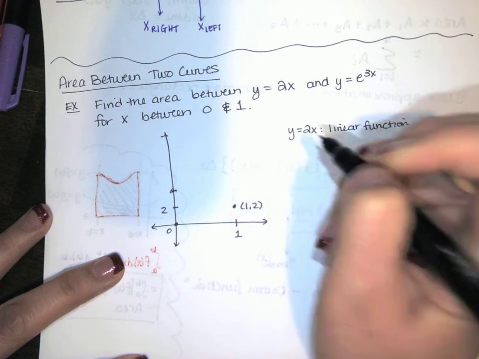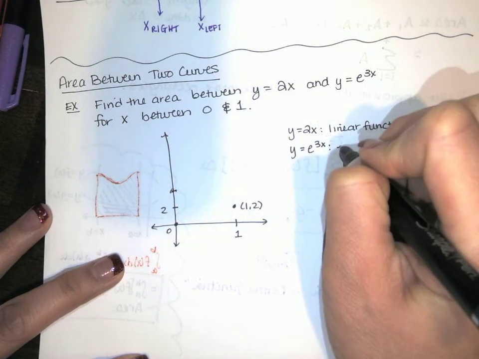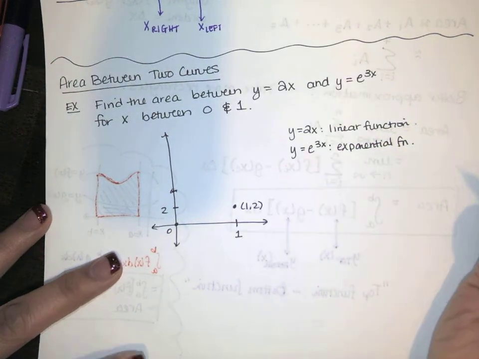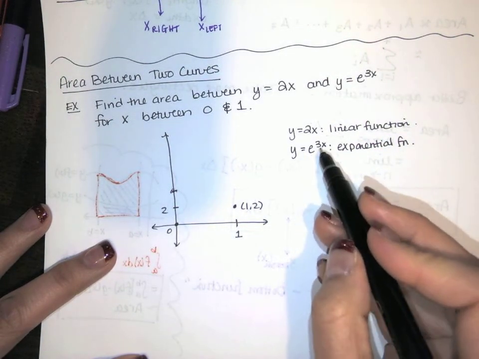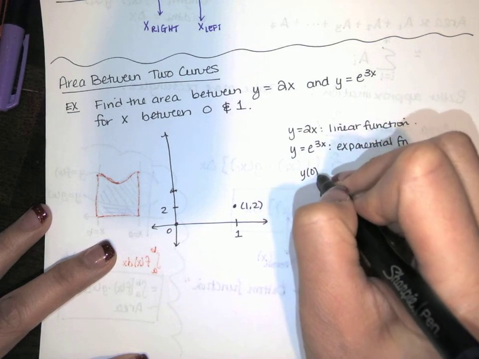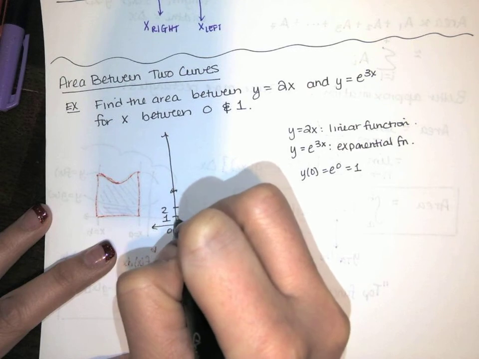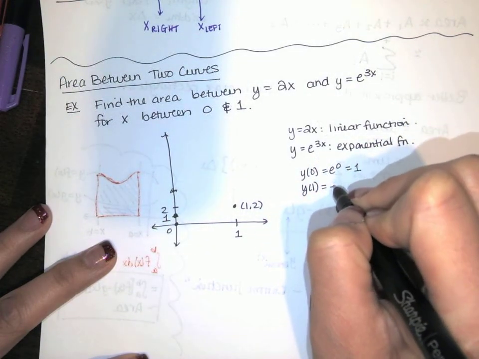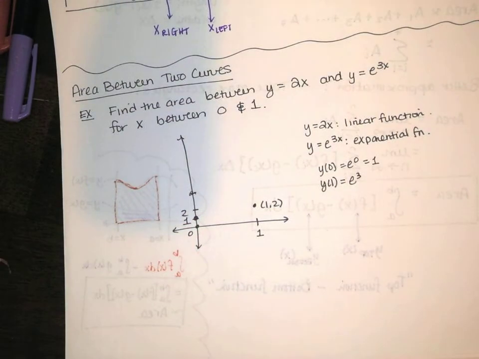Actually, I'm going to put 2 way down here, because this is not to scale, but alright, so that's 1, 2. Now for y equals e to the 3x, this is an exponential function. It grows much faster. When x equals 0, we get e to the 0. Remember, any number to the 0 power is 1. So we're going to start there. And when x equals 1, we get e cubed. And that's about 2.7 cubed. Remember, e is an irrational number.